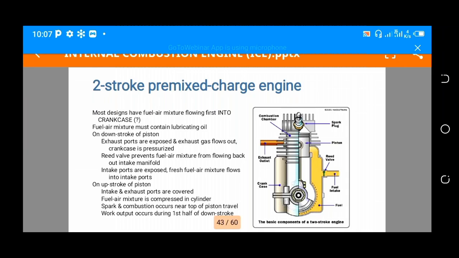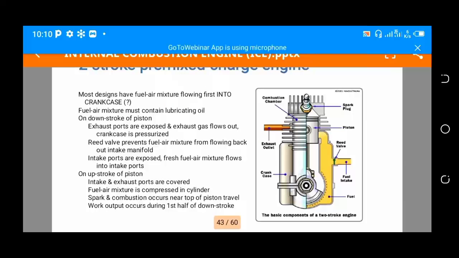So induction, therefore, simply means that as the piston is moving down, it creates a space for the inlet valve to be opened to allow air in, and then the fuel mixture created by the fuel content inside will mix with the air, and the heat generated by the spark plug will create heat. So the induction process simply means the piston is moving down and an inlet valve is open, and air and fuel mixture flows into the cylinder, waiting for the source of heat to come in. Then second, we'll talk about compression.